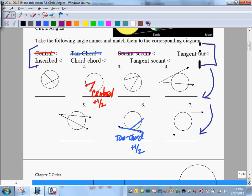Next one, secant. Secant is made up of two secants from the outside going through. This is a secant-secant, plus a full credit there. That gets a full credit because that's a new one. That one you only get from the videos, so I know you get it if you watched the videos.